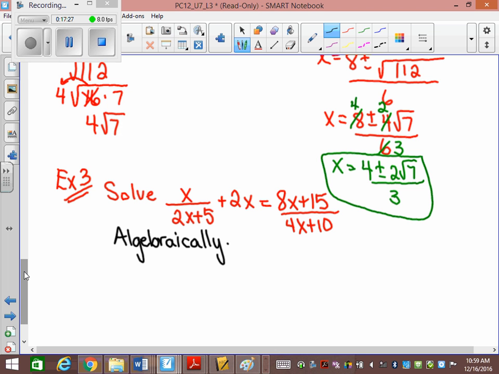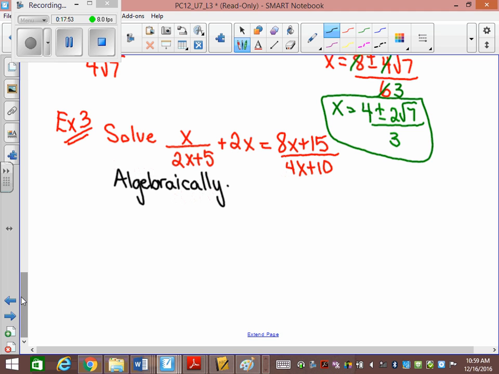So this one I find that people will multiply the second and third term by 2x plus 5, and then they'll multiply the first and second term by 4x plus 10. You have to catch something that makes this a heck of a lot easier than that. 4x plus 10, what can I take out of it? A 2. What's left behind when I take a 2 out? 2x plus 5. They're actually very similar. They're almost close to the same denominator.